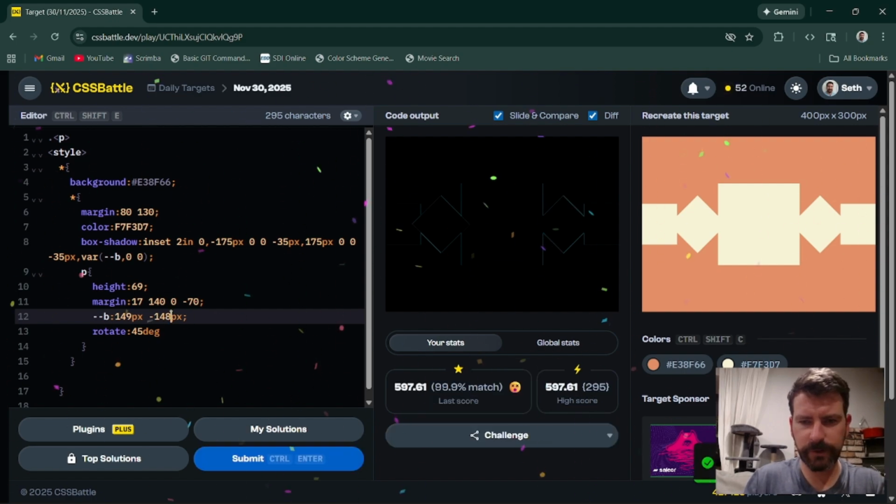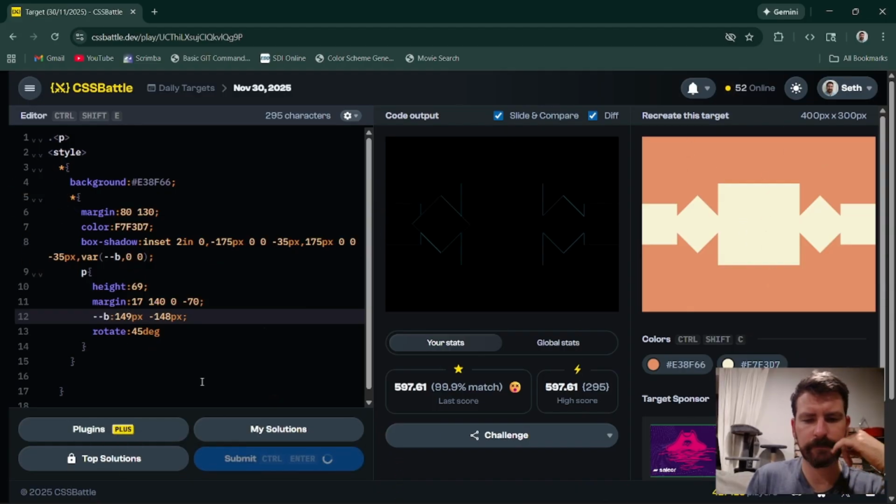Let's see if 148 works. Oh my goodness. I don't like rotates. I always mess them up. No. 148 isn't working either. Is it a 0.5? Let's see.